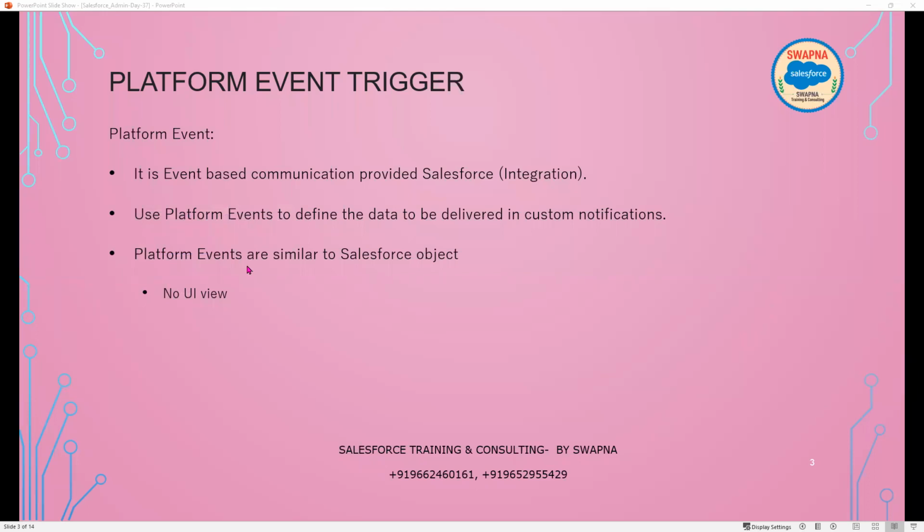You cannot see the UI and there is no page layout. Whenever an object is created, several things happen at the back end.